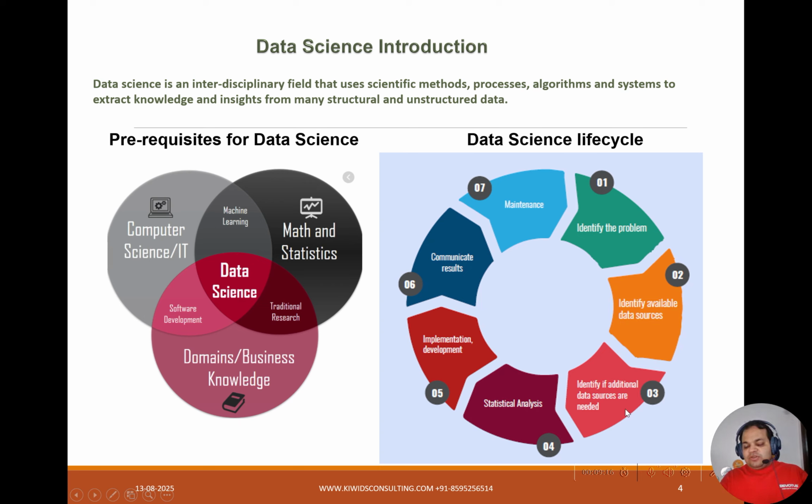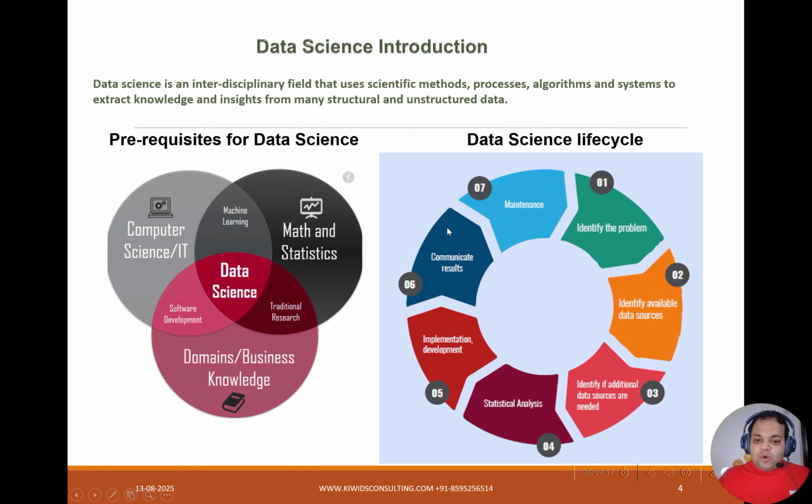Then the third step would be to identify data sources as needed. As we mentioned, additional data sources like market surveys, we can create market surveys, benchmarking exercises, etc. Then next is statistical analysis, and post that it is implementation and development. Statistical analysis is basically your EDA exercises: how you understand and analyze the data, and remove outliers and missing values. Similarly, implementation and development: how do we train our models, and how do we analyze the model results? These are the things we do as a standard process.